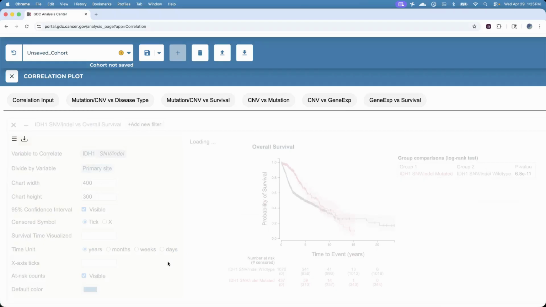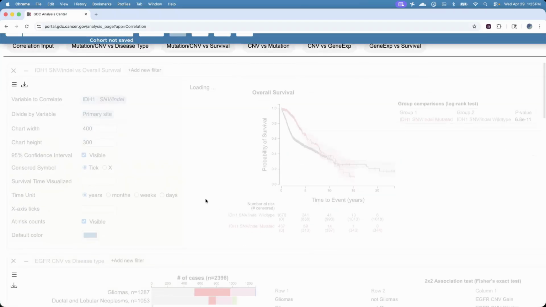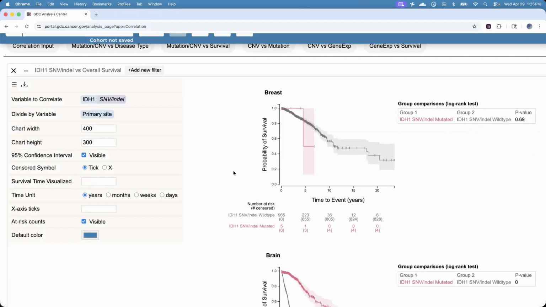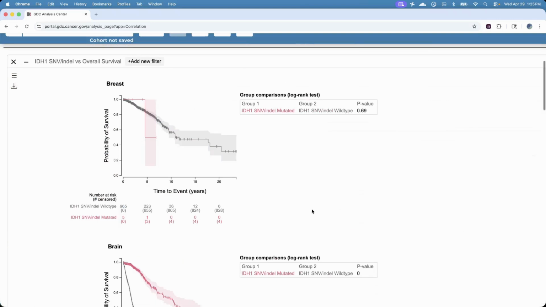Now I'll wait for the survival plot to be carried out in different primary sites. So I will hide the menu in order to see it better.